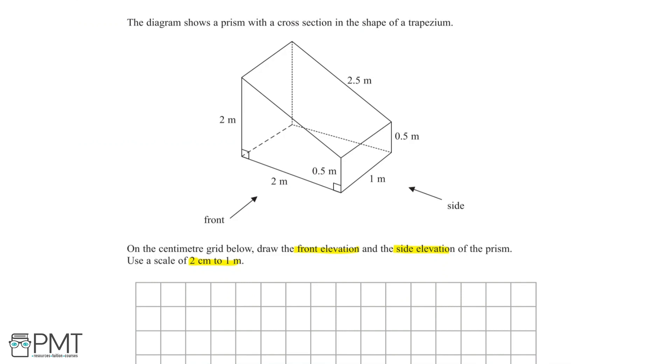An elevation is the 2D view of a 3D shape, which is looked at from the side or from the front. Looking at the front, which we'll label in blue, we can see that the front of the shape will have two 2D shapes - this side and the side directly behind it. So we have these two identical trapeziums.